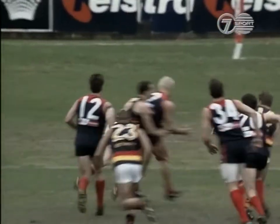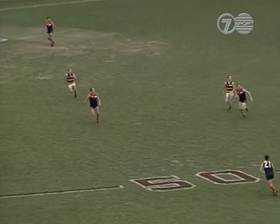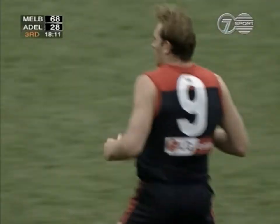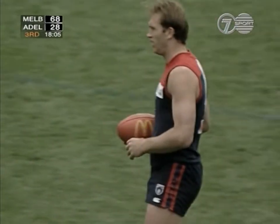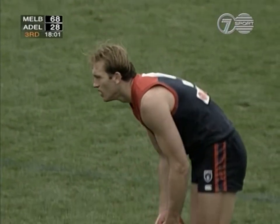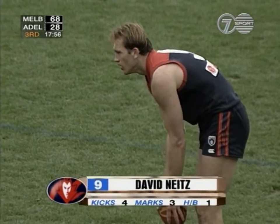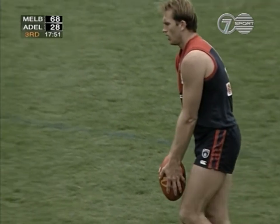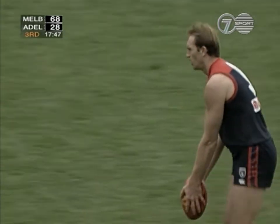David Neitz has booted two goals today — his best against the Crows is six. Let's have a look at this replay — we'll see Costa pulling Tingay off the ball, kicks into the pocket, here comes Neitz. It's not only the centre bounce crew so important in getting first access to the ball — it was Tingay on that occasion. The peripheral players, those on the outside of the centre square, were charging into the contest. Tingay pushed extremely hard forward, got his line of body through the line of the ball, received the free kick — terrific execution and pass to Neitz. He can kick his second for the quarter.